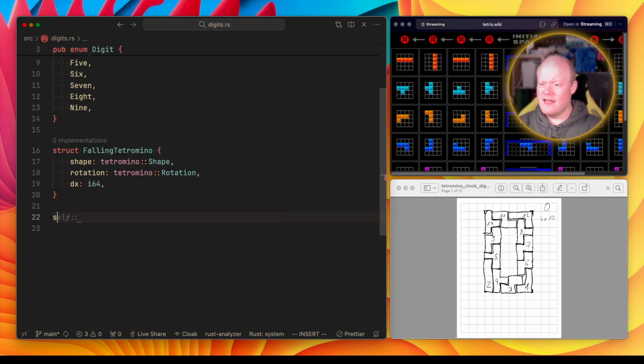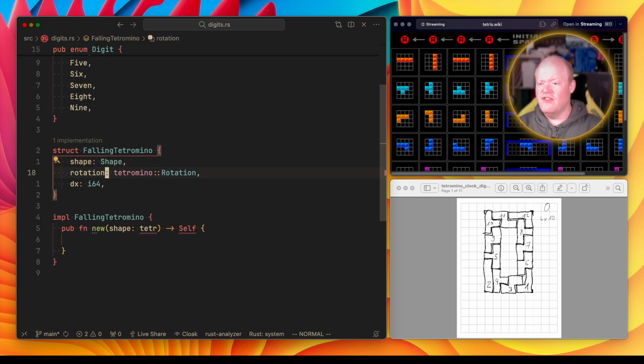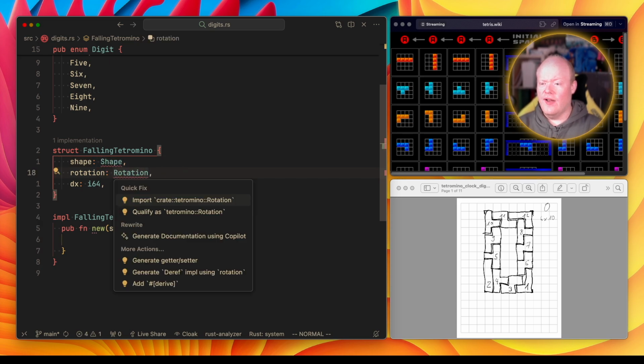So let's make, as always, the creation of this a little bit easier for us. So impl FallingTetromino, pub fn new, and it returns a Self. And what does it actually take? I guess it will take a shape, which is a Tetromino shape, and maybe we don't need to prefix all of that, but can directly import it.